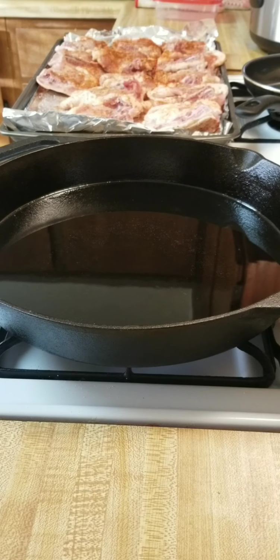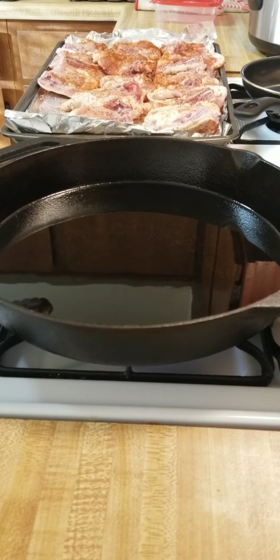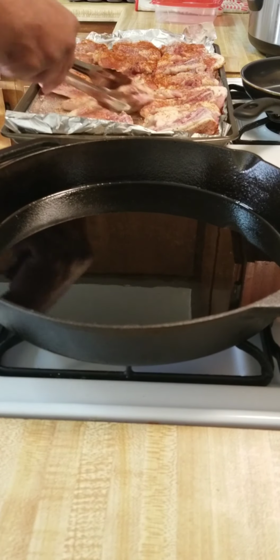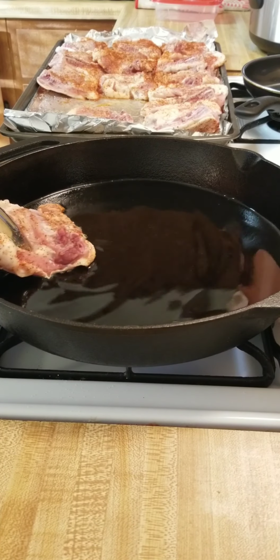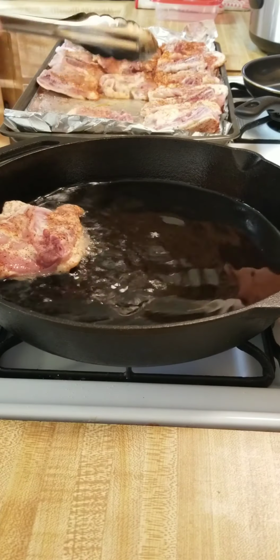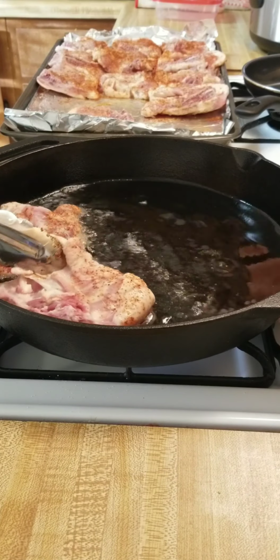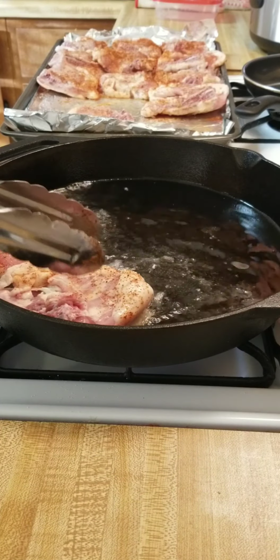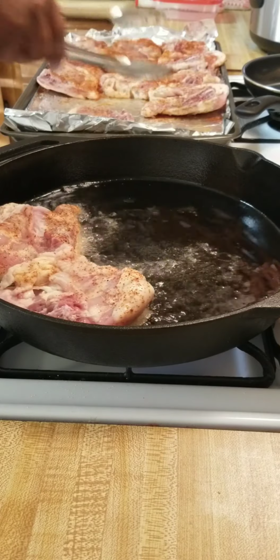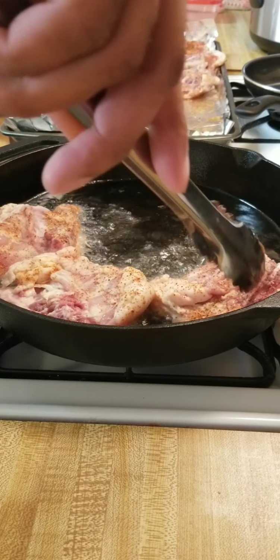All right, after your oil is nice and hot, we're gonna lay the chicken thighs in skin side down and we're gonna crisp them up real good. So we're gonna start at here, just work all the way around. You want to make sure you place them in real slow because if not, all that oil will splash up on you.